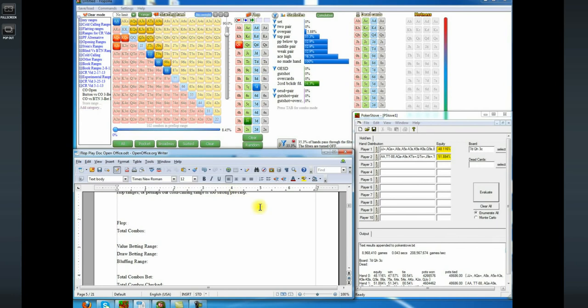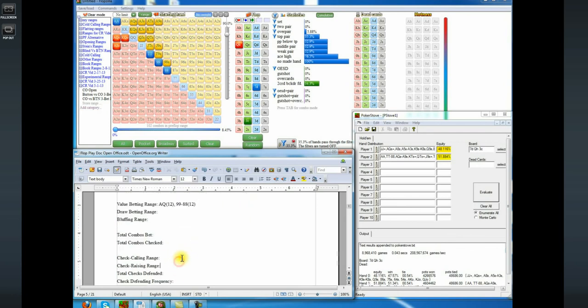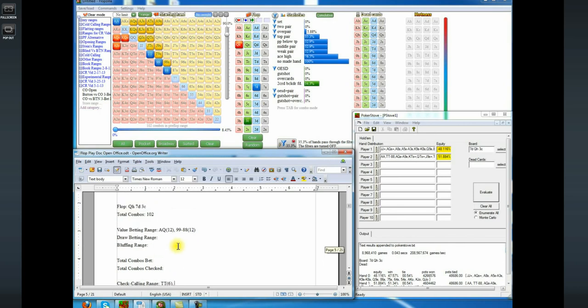All right, so on the flop, we have 102 combos. And let's start with saying we're going to value bet. Let's say we're going to value bet like the ace queen. Let's say we're going to value bet the nines and the eights. We'll check all the tens. We've already talked about just from the last example why you would want to bet these hands for like one sheet of value. Betting the tens would be fine too, but I'm just going to check call with them here. Board's a little bit drier.